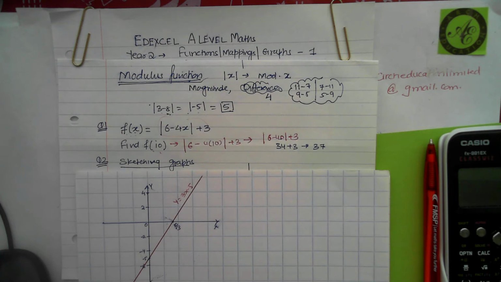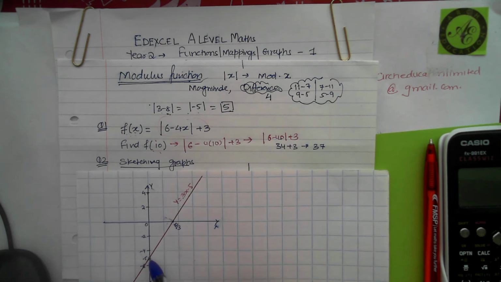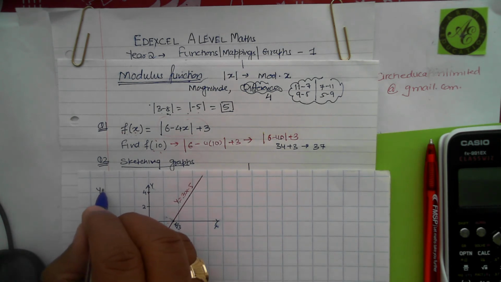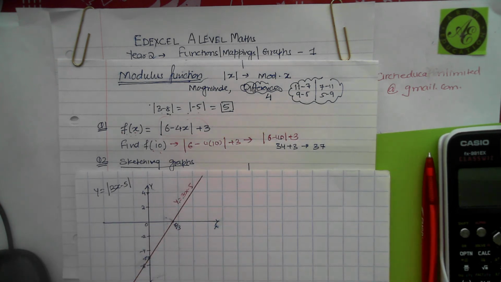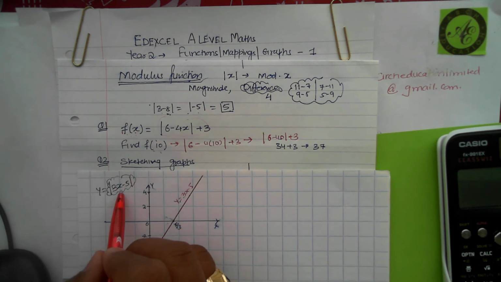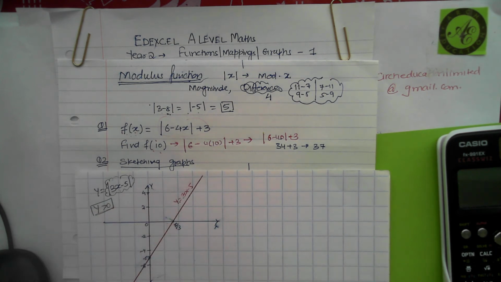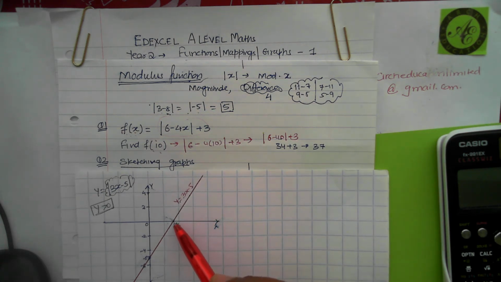All right, here we are then. This is the first graph of y equals 3x minus 5, positive gradient of 3, y-intercept is -5. What we need to plot is the graph of y equals modulus of 3x minus 5. What does that tell me? The definition of modulus tells me whatever comes out of this modulus cannot be negative. That means y can't be negative, so y has to be greater than or equal to 0. Do we have y less than 0 in this graph? Yes, we do, over here. Anything from this portion is y negative, so this can't happen.